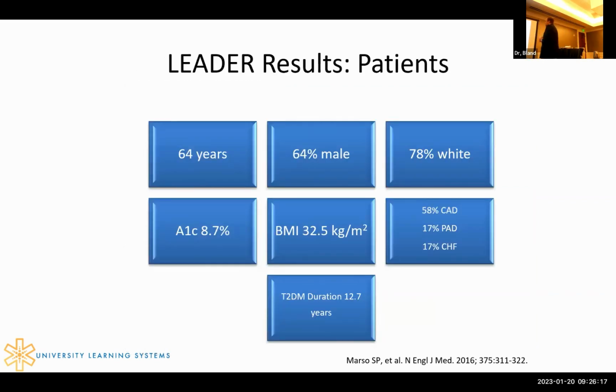So who's in my study? 64-year-old, about two-thirds male, about 80% white. That's why, in the 2023 guidelines, they're really trying to get our studies designed to include all patient populations, because this does not apply, especially in the Southern United States, to a lot of African-American patients. Hardeeville, where I live, has a ton of Hispanic population. So it's hard for me to apply some of these studies to those patient populations. We're trying to do a better job of getting those patients enrolled. But part of the problem right now is distrust with healthcare, like getting patients to actually come into these trials. They just don't trust a lot of people in healthcare, and COVID's made that 10 times worse, as we know.